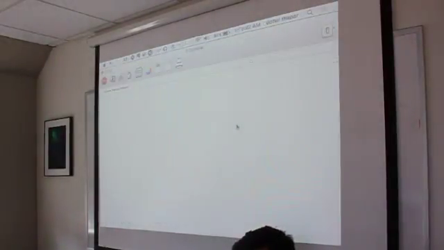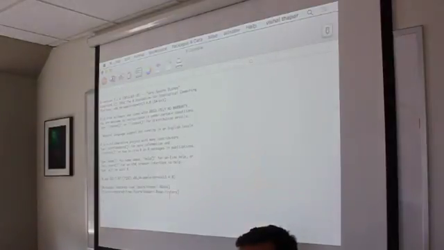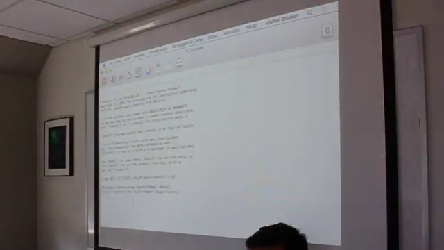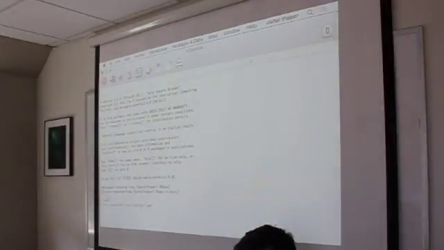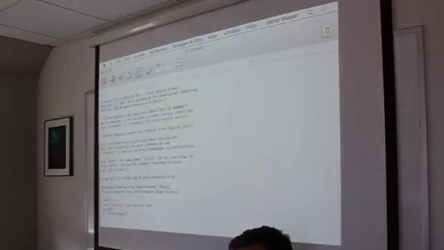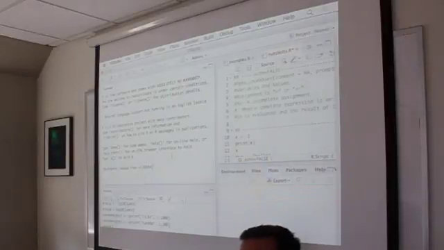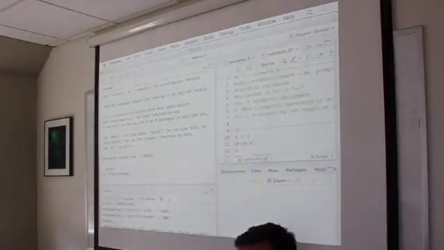So this is R as well. You can just type here, for example getwd. For pwd, the equivalent command in R is getwd. I'm just showing this to you to show that R has its own console, but it's not as nice as RStudio, which in essence calls the same console in the back end. It just opens the R console here, and then you can create your files here.